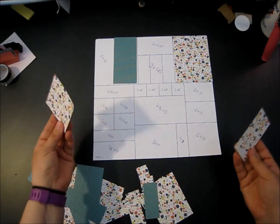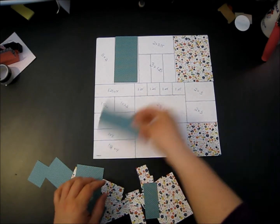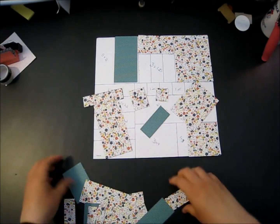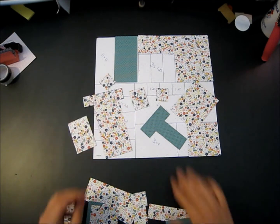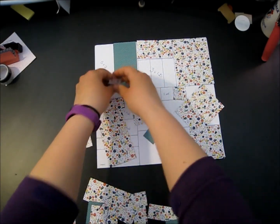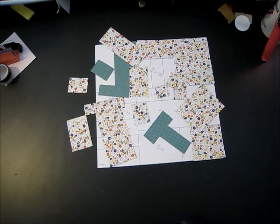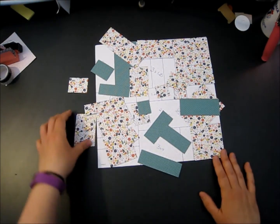It's amazing when you look at all of these pieces to think of all the doodads that you get to play with. To use one piece on the front of a card, or to combine 3 or 4 pieces, like the 4 squares, and then do a pattern on the front of the card with the 4 little squares that you get. You get a ton of different pieces, and the ladies were measuring out and cutting, and I think they were thinking the same thing too, like, oh my goodness, I can't believe how much is coming out of this one piece of paper.